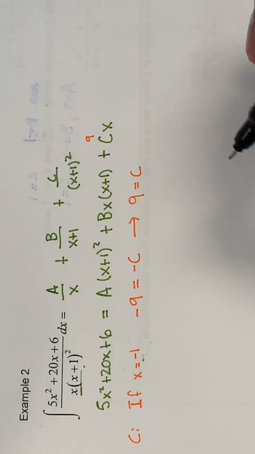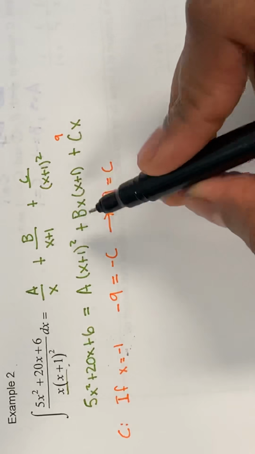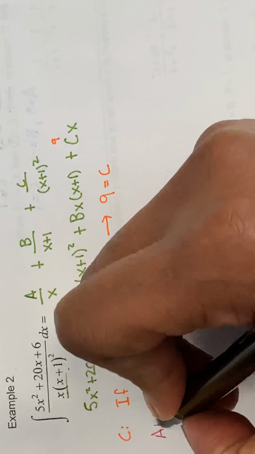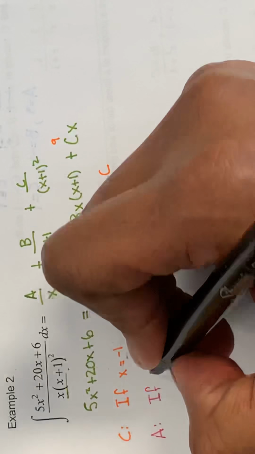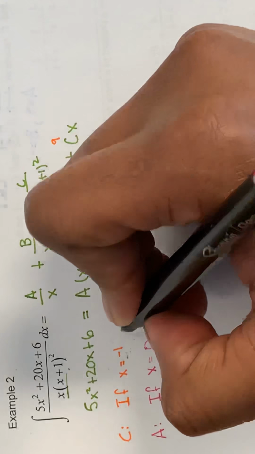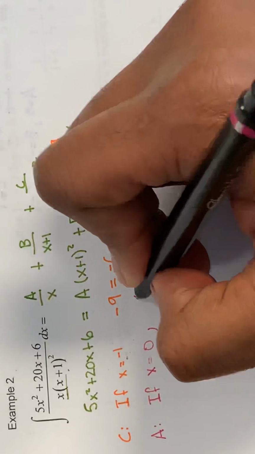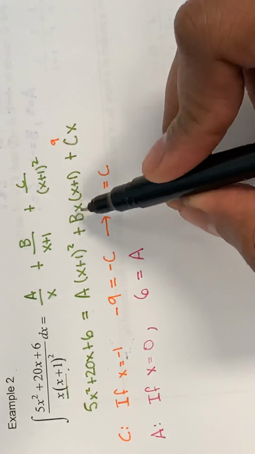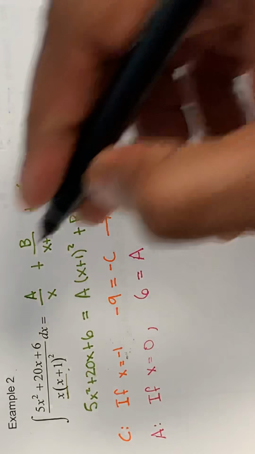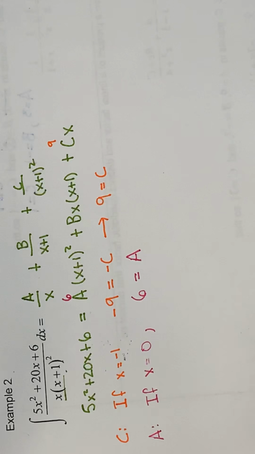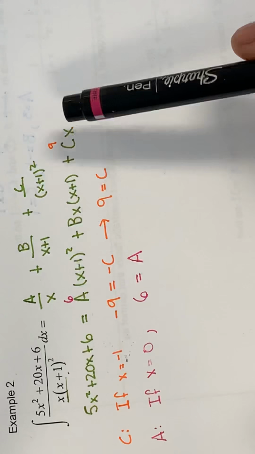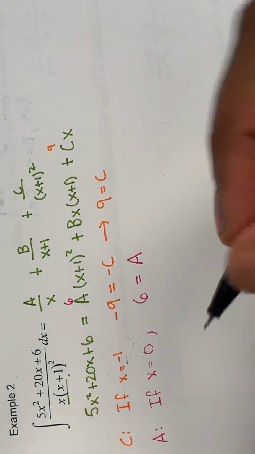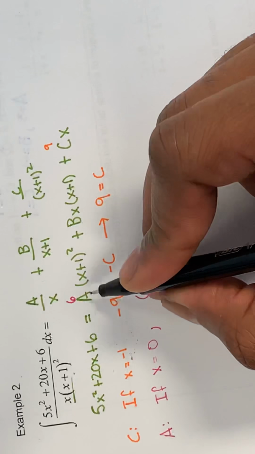Then in a similar step, so now imagine if x was 0, it would get rid of the B term and the C term and allow us to solve for A. So then to solve for A, if x equals 0, then 0 plus 0 plus 6, we're going to have 6 equals, so 0 plus 1 is 1, squared is 1, so we'll just have A equals 6. And again, this term would be 0 and this term would be 0, so now we know A is 6. So the last step involves us replacing both A and C and choosing some arbitrary value to then solve for B. So we're going to rewrite this equation with the values of A and C substituted in.